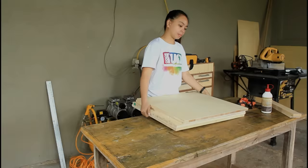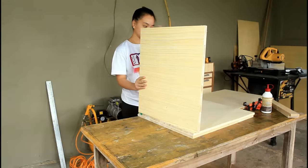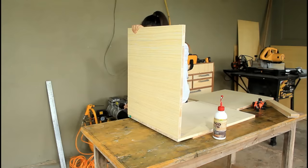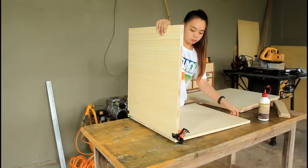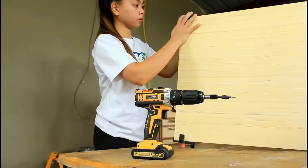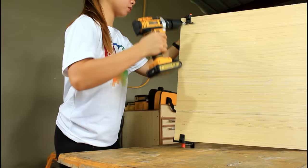After cutting all the parts, I am going to build a small cabinet base for the drawers. I will use my Powerhouse cordless drill to put them in place.